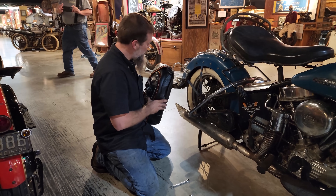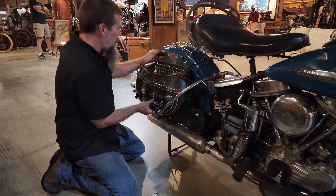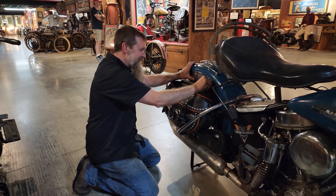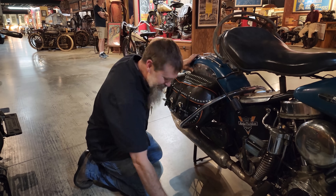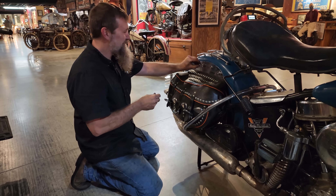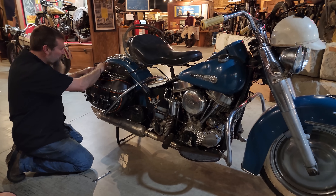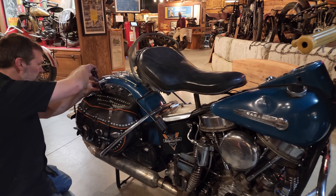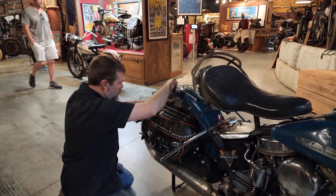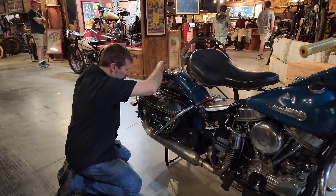First bag on — oh man, this is so cool. Beautiful leather straps. These bags may be NOS; they might be. They're some of the best-shaped ones I've ever seen in stock — I've never seen a pair quite this nice. It's like they were made for this bike. We'll have to restore those other bags and put them right back in the exhibit where these came from, but this bike is so nice it deserves the very best. Look at how incredible this bag mounts up — you can even see the imprint from the old chrome mounting plate. A little bit of torque and we're done.